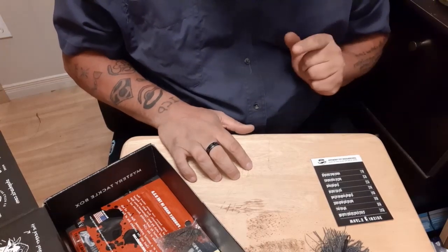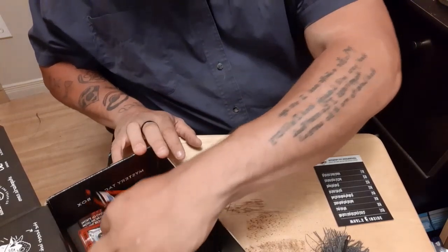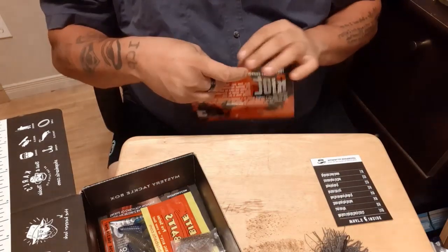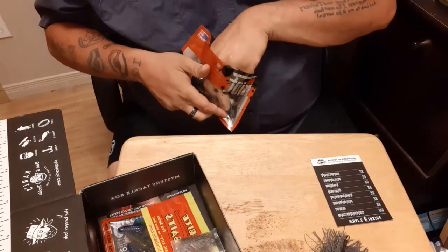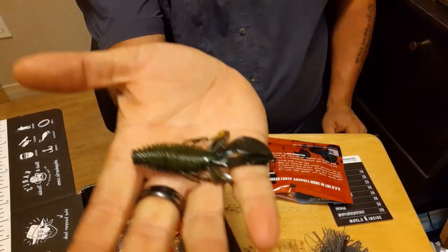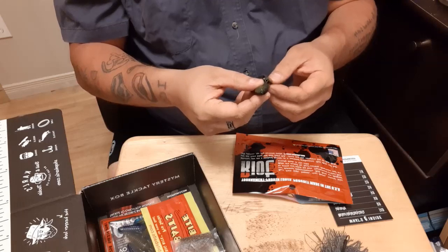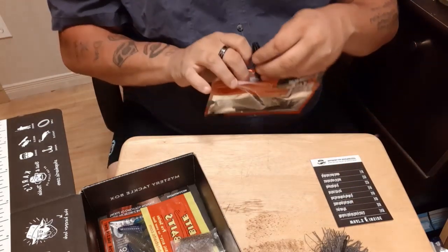Okay, so moving right along here, we have the Riot Baits Little Fuzzy. Got it. Okay, yeah, so a little fuzzy. I'm gonna take one out of here. What the package looks like. Okay, so it's pretty much a really mini Bandito bug. That's what it looks like to me. It looks like a mini Bandito bug. Doesn't smell like a Bandito bug, but it's got nice firmness to the plastic.